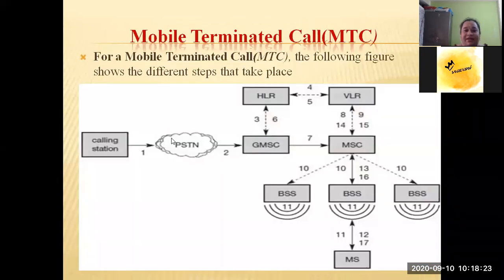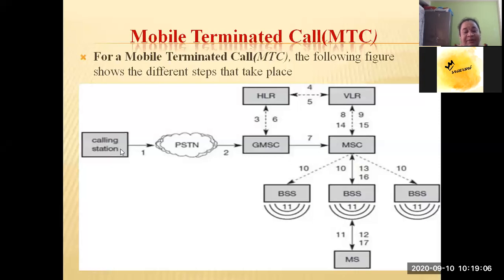And coming to the mobile terminated call, which is our today's topic: how a mobile call will be raised and how it is followed with different steps, which is pictured in a single image or a single sketch. How a mobile terminated call will be raised and how it will reach the other station, with identification, before getting to the mobile switching center, which will connect to the other party to communicate with. So before getting to that particular MSC, what sort of steps take place, starting from the calling station? How will it be taken care of? See how it is forwarded.